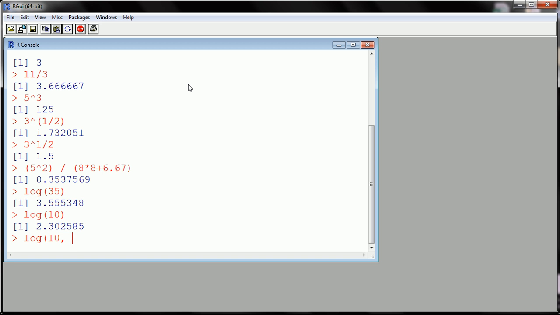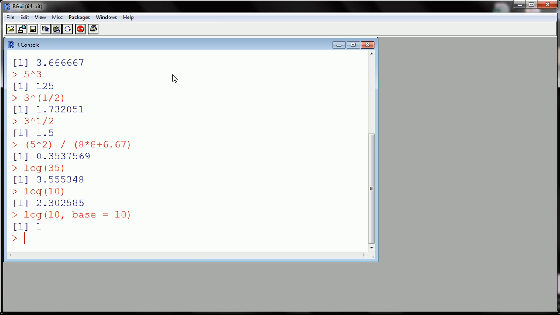and if I type base, I make it very clear to myself and to anyone else reading my code that I'm setting the base argument to whatever. Let's set it to 10. So here I clearly define argument 1 and argument 2. I gave the function more information, so it gives me exactly what I want instead of leaving it to the defaults. Sometimes we'll leave things to defaults, but it's good to know this.